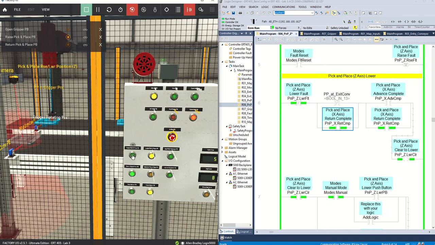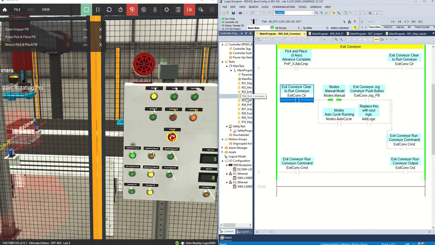I will grip, raise, advance. Now this should not let me lower. So I can't lower now. If I move this one out of here, conveyor's not letting me move. Can't move the X conveyor.